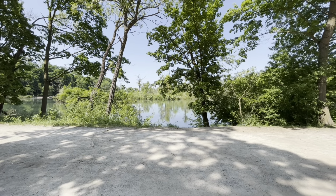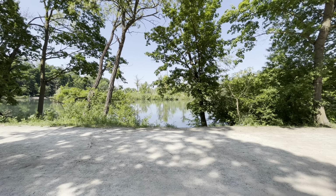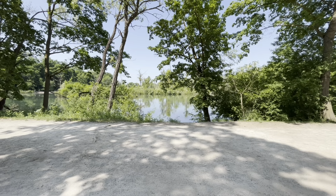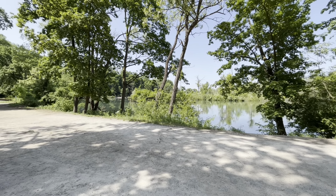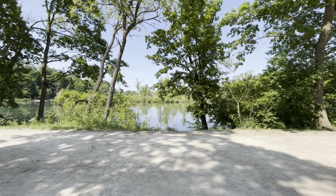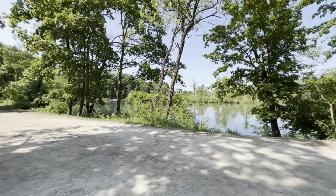So this is my nice view I have while I sit here and eat. It's just beautiful and relaxing here. There's plenty of picnic tables, and you can hear so many birds singing. It's really enjoyable. And if you like going on little hikes, there's all types of nature trails in there. So you can eat and then go for a little hike, work off your meal, and you might see some chipmunks, and there's all types of birds here. It's a beautiful, beautiful area.